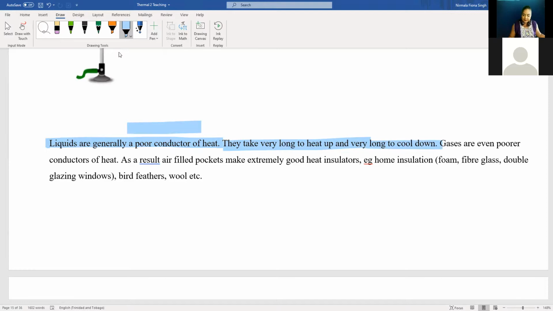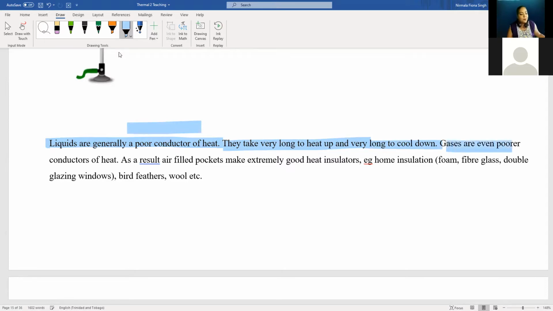Similarly, if you take a pot, put it on the stove, let it get hot, take it off the fire, walk away from that pot or go and do something, within a few minutes that pot is cool enough to handle. If you have a pot of boiling water, you take it off the fire, you can walk around, go wash your wares, and you still can't touch that water because it's too hot. Water takes a long time to heat up and it takes a long time to cool down.